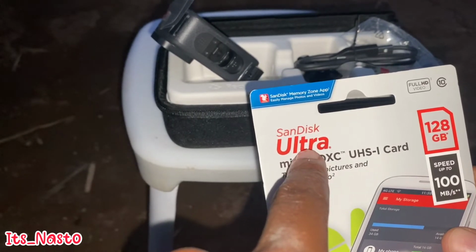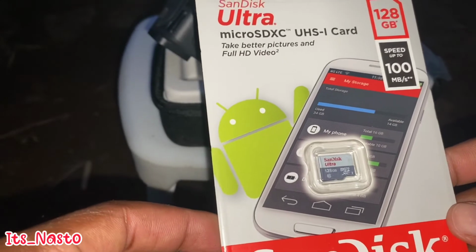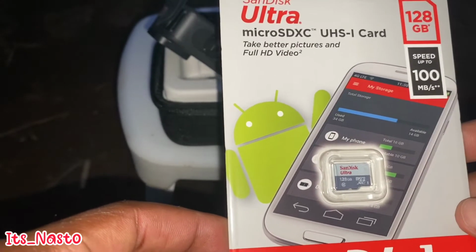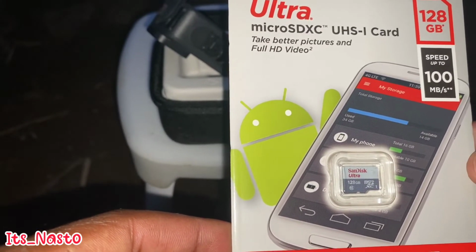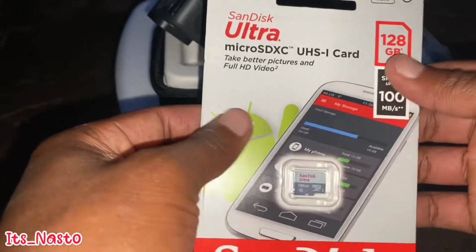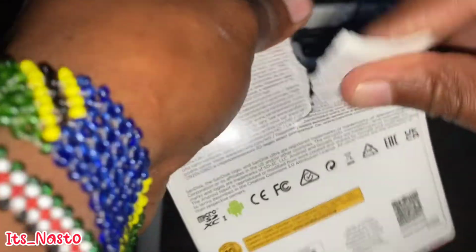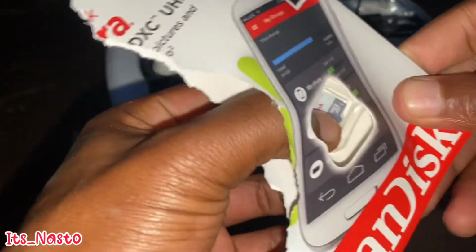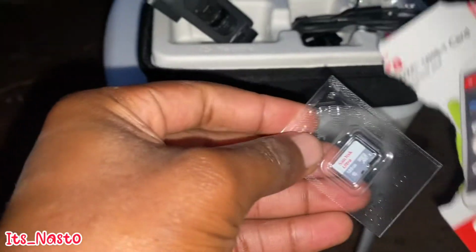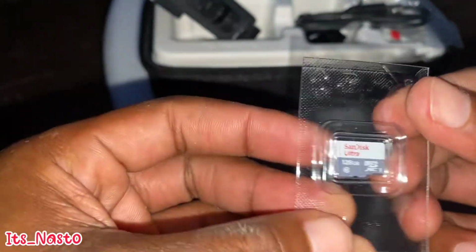I wanted the Extreme Pro, but this is what they have sent me. I think I'll try and ask them why they had to send this to me. But I think it's just okay. I'll just use this one. Okay, so let's do this. So this is the SD card here. Super small, but 128 GB. I think it will be very efficient for my work.